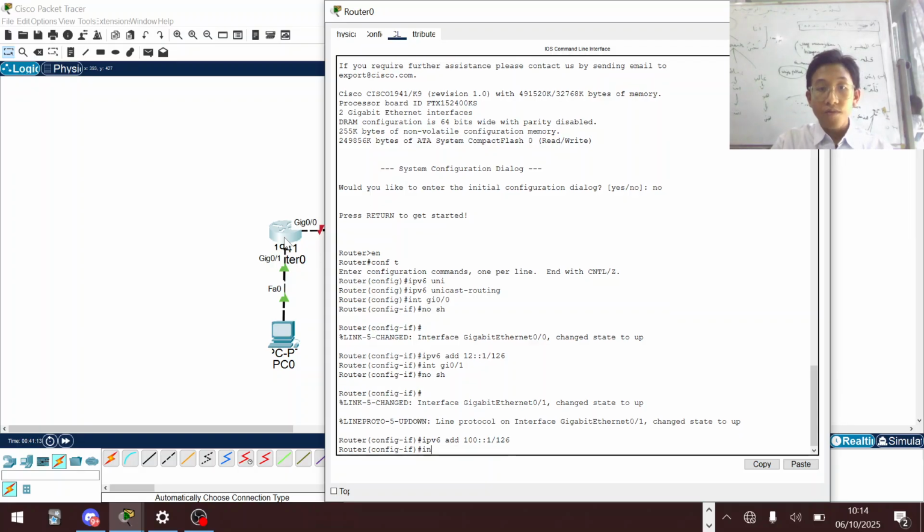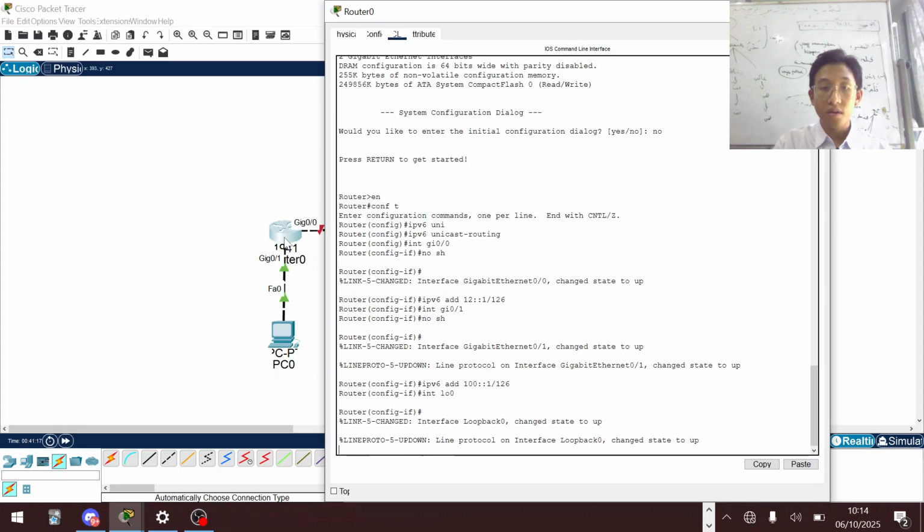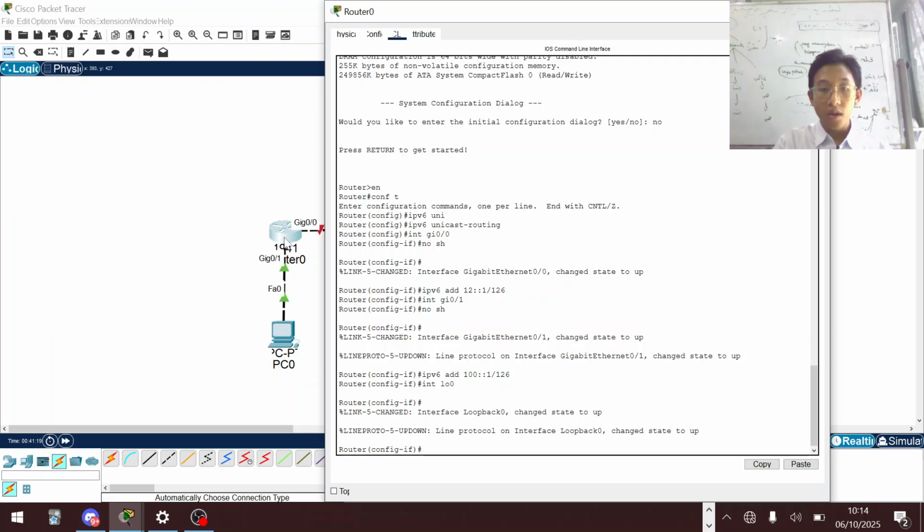Okay, and don't forget to also add an IP on loopback 0. Here I will add an IPv6 loopback of /128, the max prefix of IPv6.